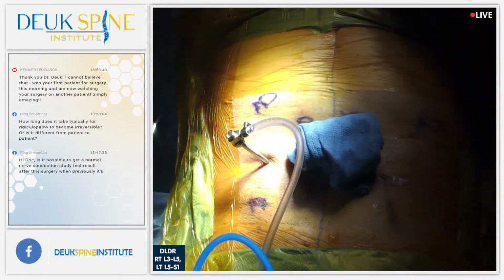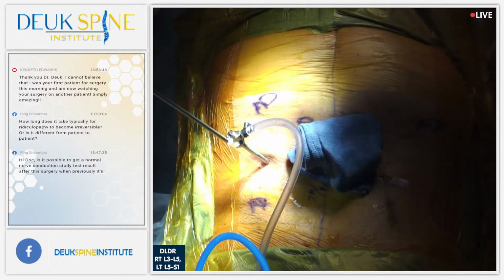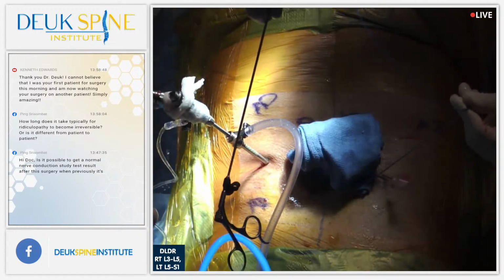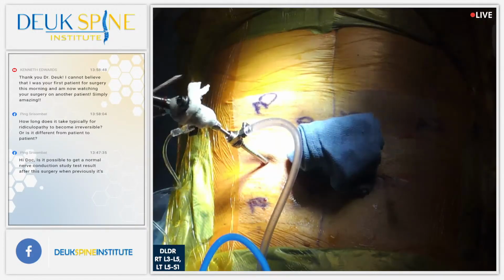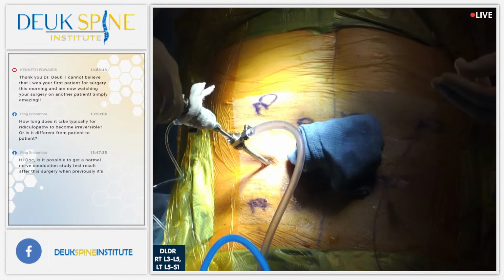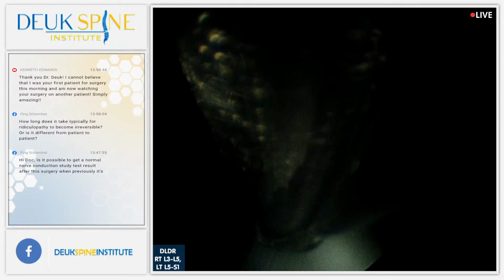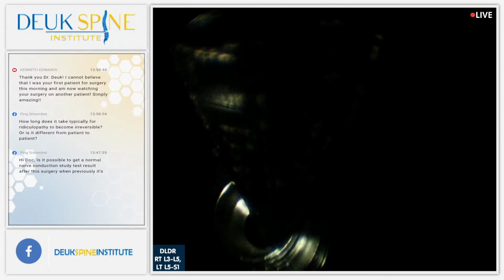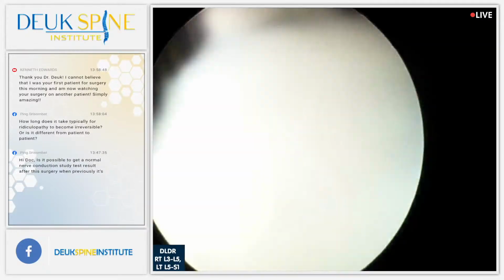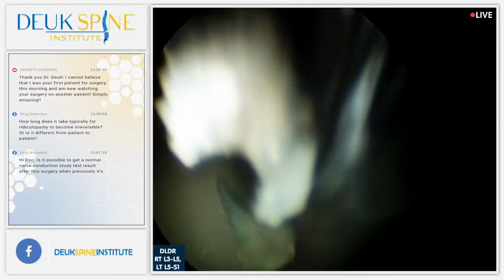What matters is that when the nerve is being damaged, it's damaged for a shorter period of time and for as minimal an amount as possible. The shorter the time period of compression or squeezing, and the less squeezing, the faster the nerve will heal. So when you talk about patient characteristics with respect to healing from radiculopathy, the most important has nothing to do with nutrition or any of that stuff. It's all about how hard the nerve was pinched and how long it was pinched for.